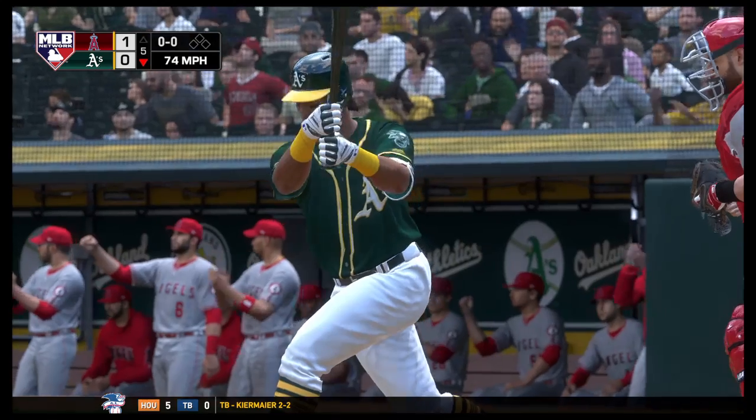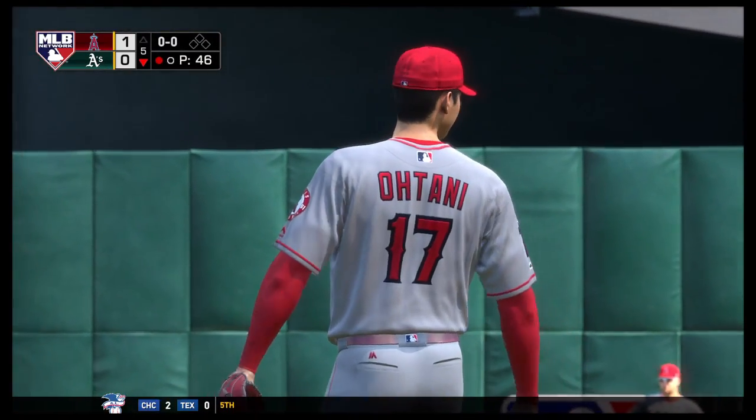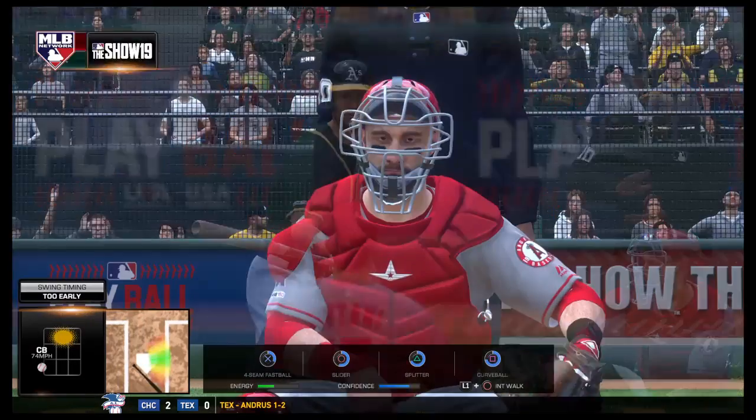Swing and a miss, and he'll start the fifth the same way he ended the fourth, with a punch out, 1 away. He's just ringing up strikeouts left and right, but what's really impressive to me, he hasn't walked anyone either. He's just pounding the zone. His stuff is dirty today.